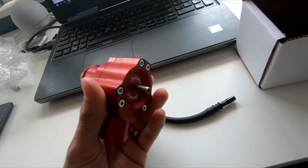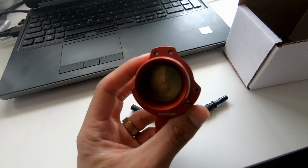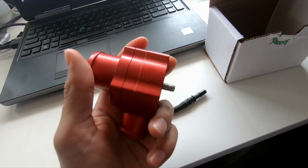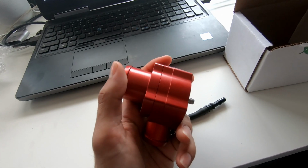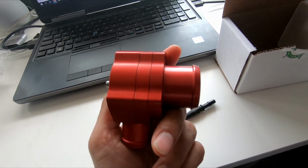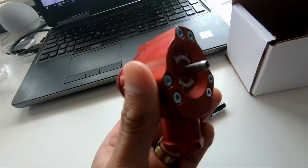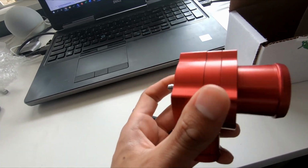It comes with this adapter hose, I think, so that you can make the stock one longer. But it's basically just a plug and play swap. Should be fairly easy. I believe this part goes into the turbo inlet and this part goes into the, what is it, the intercooler portion. I'll show you right now. I might be blanking on what it actually is, but yeah, this should work a lot better than our stock one. So we're going to go ahead and get everything set up so that we can install this. Beautiful, I just want you to know you're better than my stock BPV.